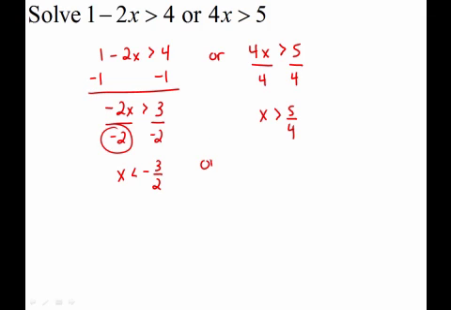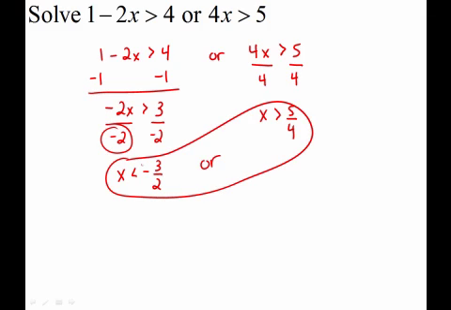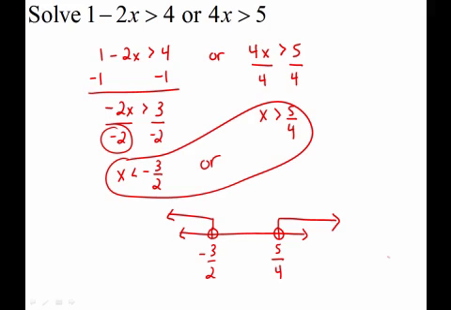But in this case, here's my numerical answer. So on the graph, again, make sure that the smaller number is to the left of the bigger number. It's not always the case that the left equation will produce the smaller numbers, so watch out for that. And then since there's no equals involved, they're open circles on both. And this is less than, so that's going to the left. And this is greater than, so that's going to the right.